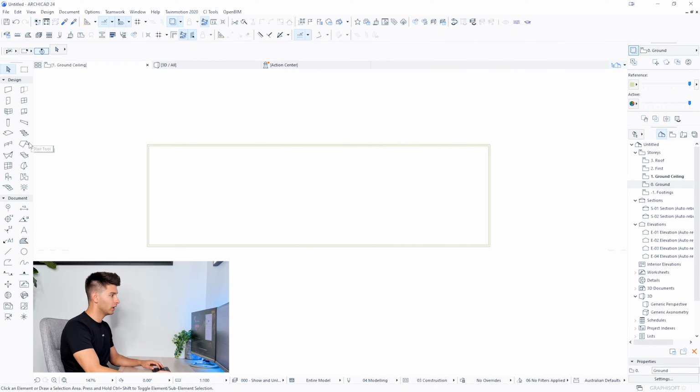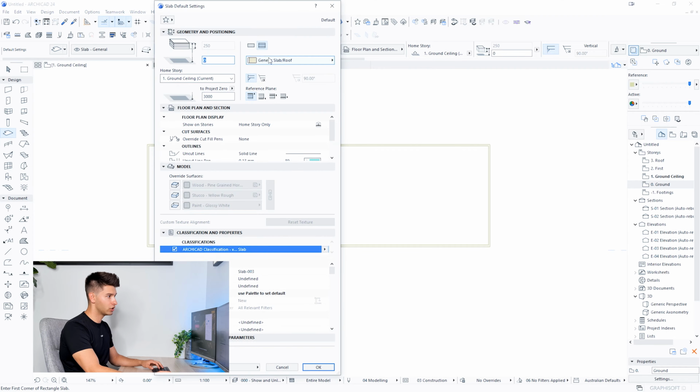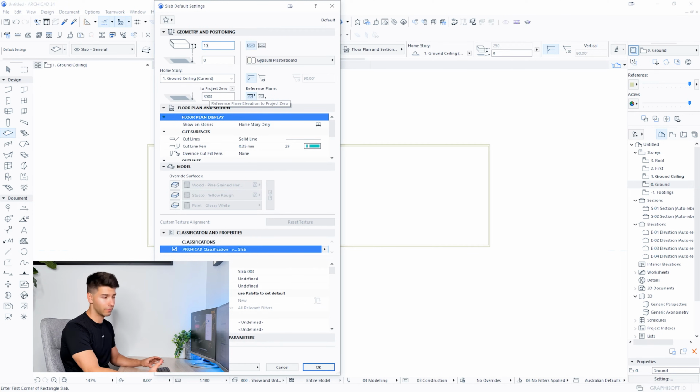And now everything that you've shown on the ground floor plan is shown on that new plan that you're looking at. If we're going to design a ceiling, let's say we go back to that slab tool, which is this one here, and we're going to change those settings. We're going to change that generic slab to this icon here without the compositions across. So it's a basic composition. We're going to make it 10 mil thick. It automatically knows it's plasterboard. It's 3000 above that floor level because that's what we set up our stories originally.